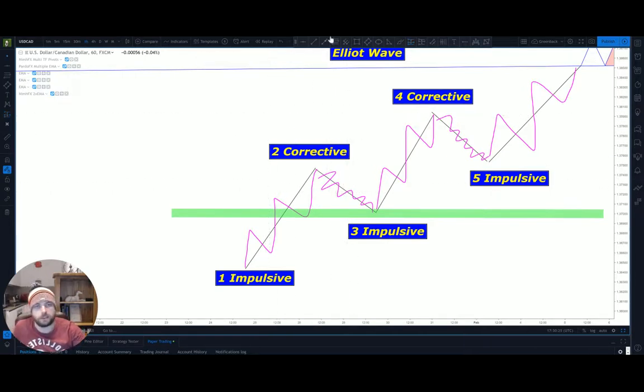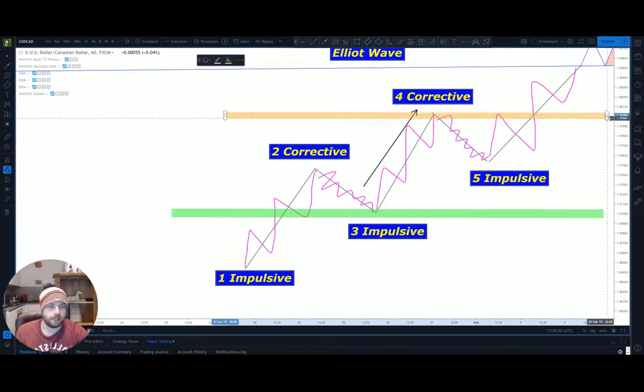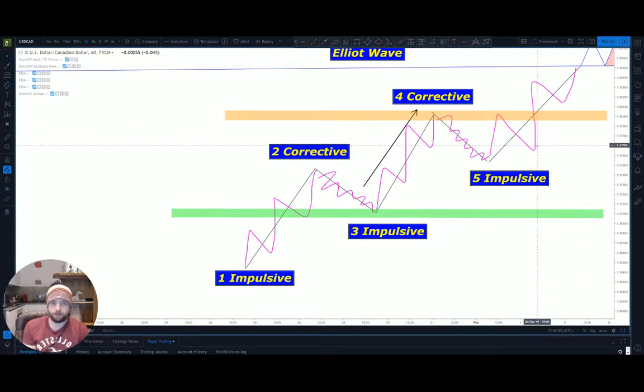The other thing that's useful to know is that the third leg is usually the longest one. It's usually the most impulsive. So if you see the first leg come up and there's a correction, if you can get on the third wave, the impulsive wave, that's likely to be the longest wave. And again, where's it going to stop? Supply. So actually, the basic Fibonacci retracement levels, sure, that's great, but the actual theory behind Elliott wave, we do not need to know generally.